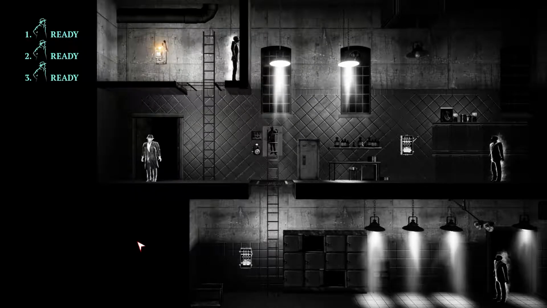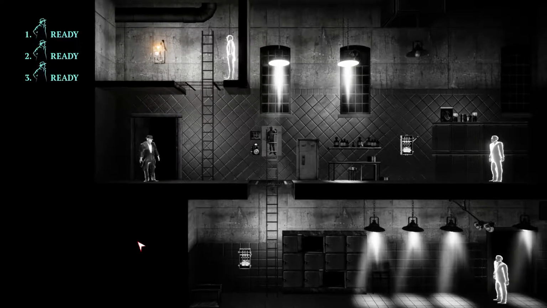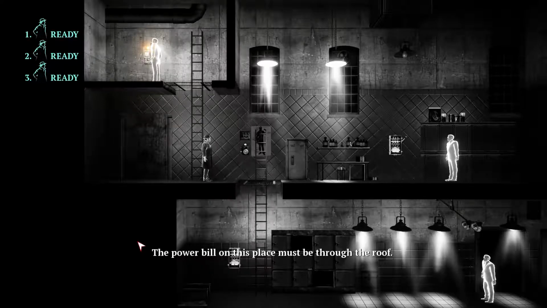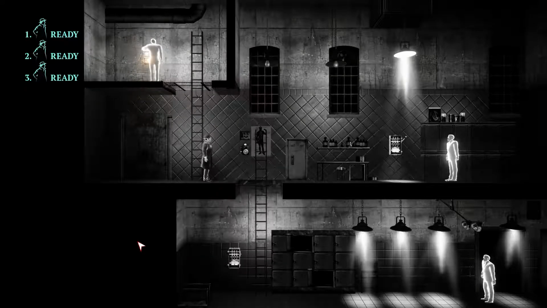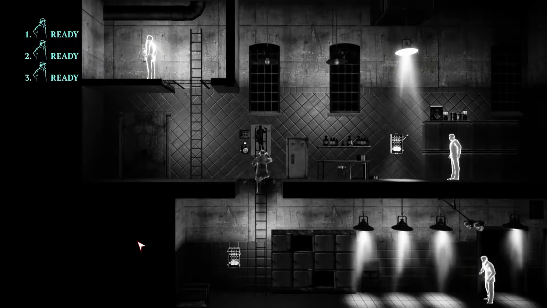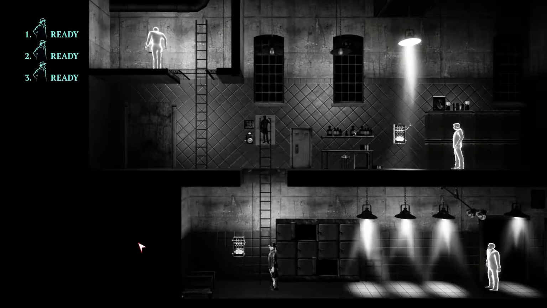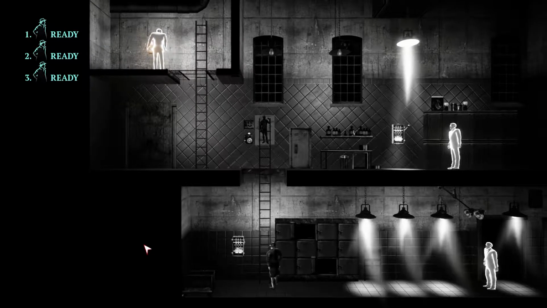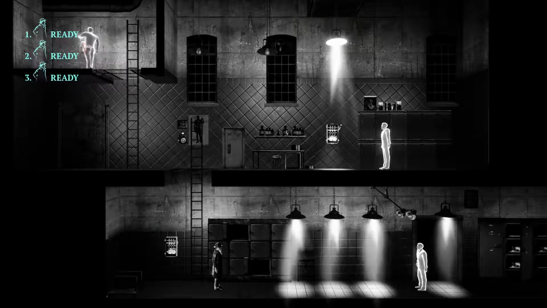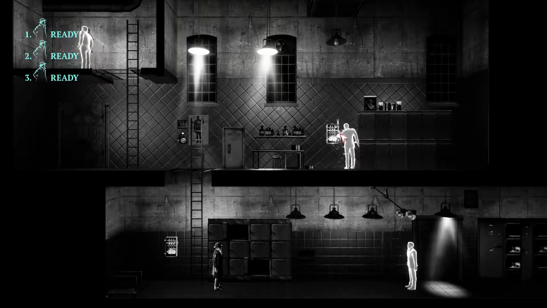So, everybody, places, let's go. The power bill on this place must be through the roof. I go through here, like so. Oh yeah, I forgot I can slide with spacebar. And then that guy should shut the light off. Come on, buddy. And this guy will walk over, turn that light off.